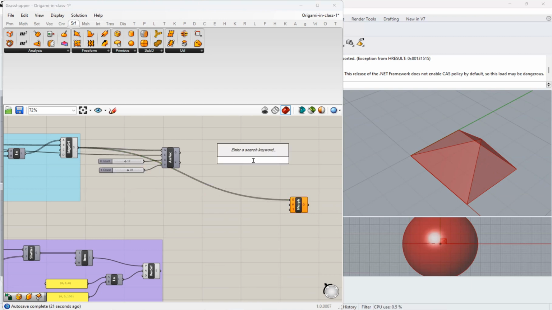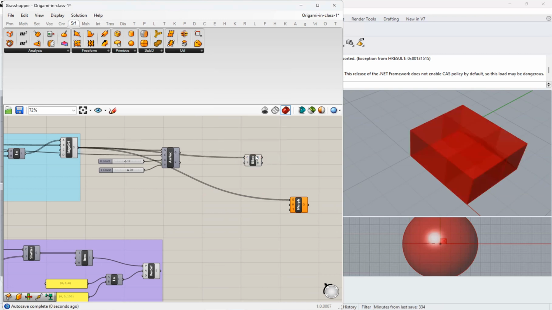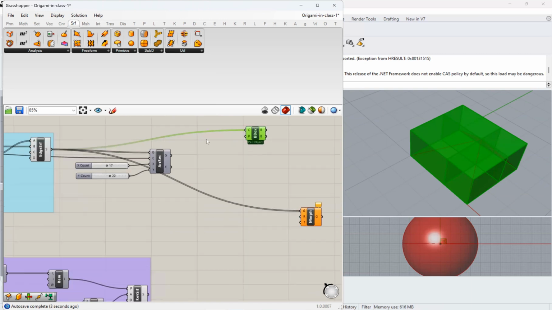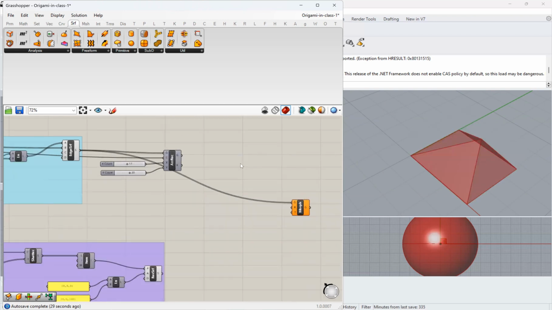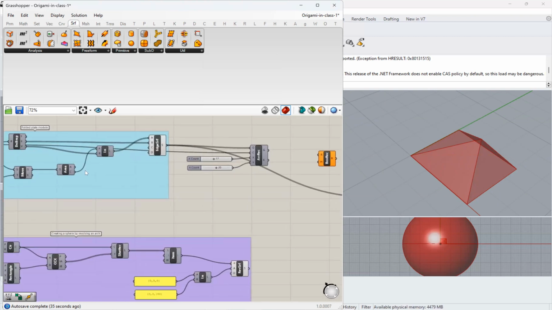There is one component, it says Bounding Box, which gives you a very straightforward box. You can connect any sort of object to it and get that box all around it. This is a very simple component, but in case you're going to map multiple surfaces, like our case where we have multiple folded plates, it might not properly work in some cases. So instead of using a bounding box, I'm going to simply create a box by defining the rectangle and the height.